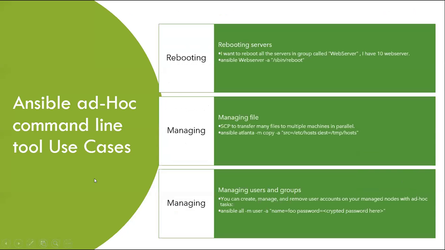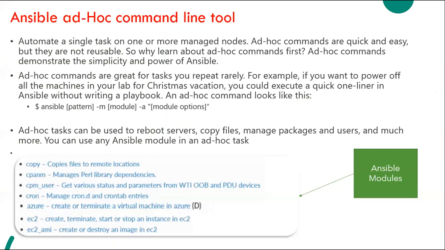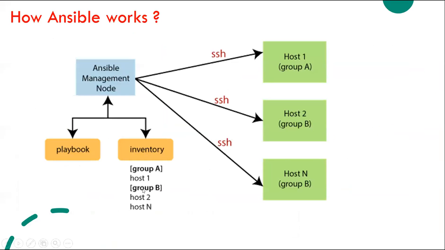One example for ad-hoc: imagine rebooting servers. If I want to reboot all the servers in my group, like I already mentioned, Ansible has a file called the Ansible inventory. This inventory predefines what servers I have under each group. For example, here I have a group called web server, defined in the inventory. Let's assume that I have 5 servers under web server, predefined here in the inventory. Instead of a group A, I can put them as web server.